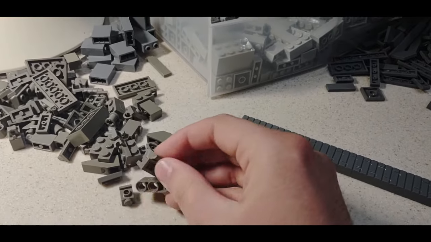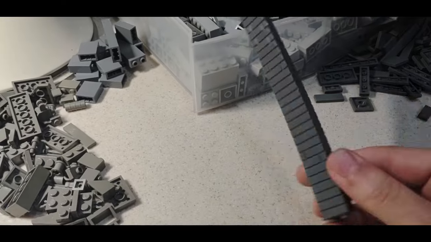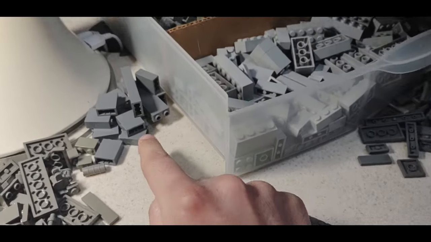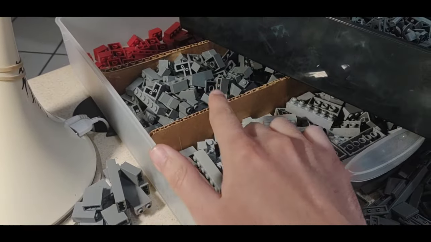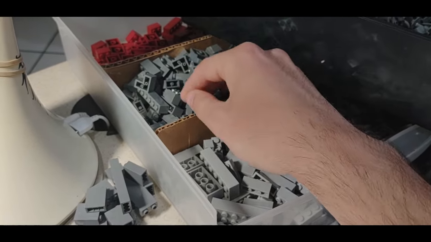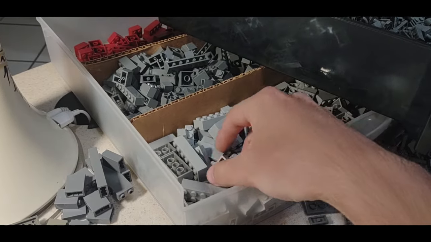So this is the old gray. I never really use that, so I keep that off to the side. I separate all the masonry bricks. That's really nice. The larger bricks, and then I place all the actual physical solid bricks like that over here with the dark red and light bluish gray as well.